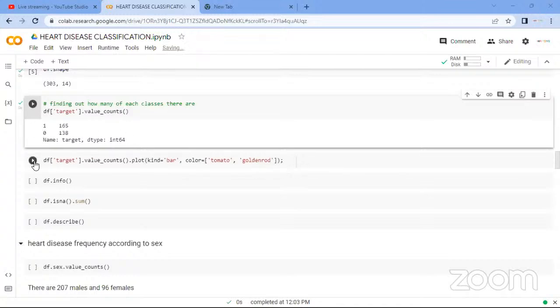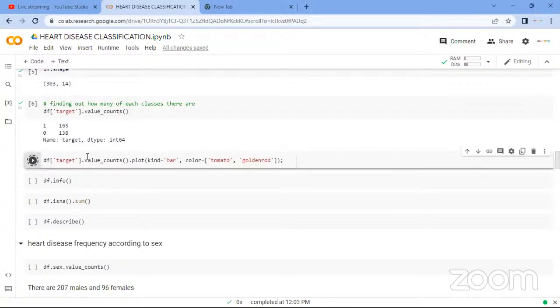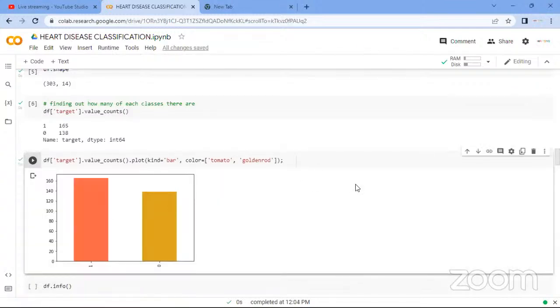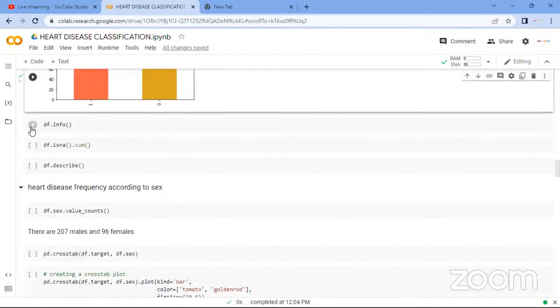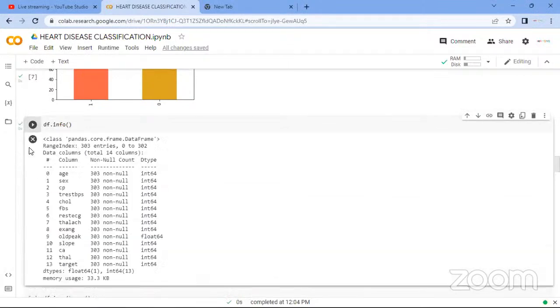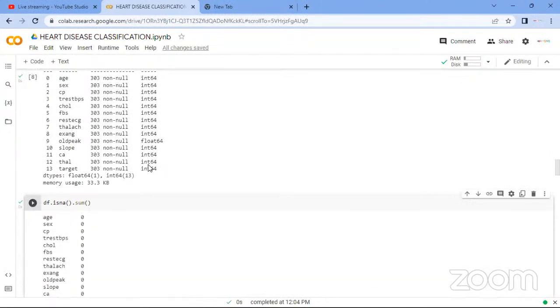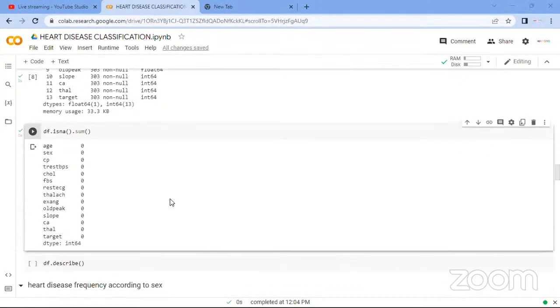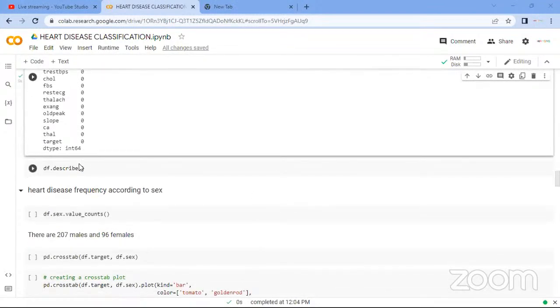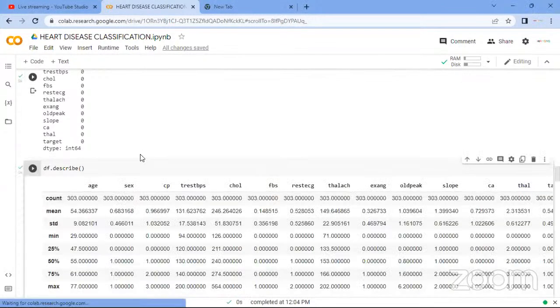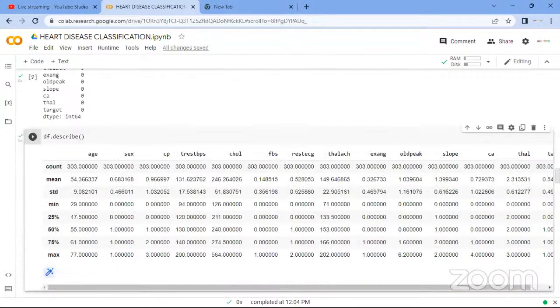We've not started running our modeling yet. I'm going to plot it so you understand. This is just some analysis and visualization to understand our data better. All right, getting the info. After that, seeing if there's any missing data or not. Then another analysis with describe. I'm just running through this because we already know this part. It's just some wrangling I'm doing on the data to see what's up.